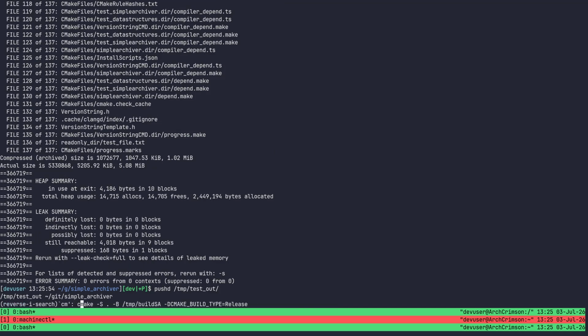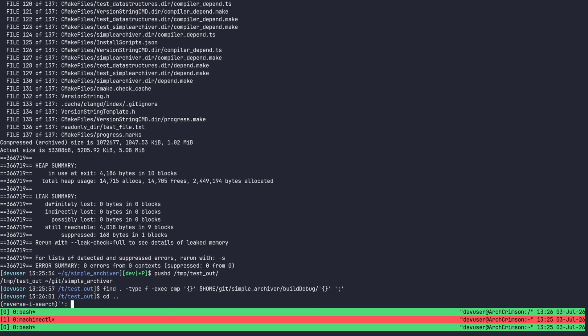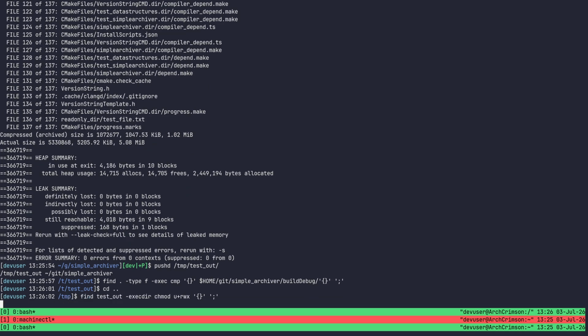Just some testing to ensure that the files are still being compressed and archived and decompressed and extracted properly.